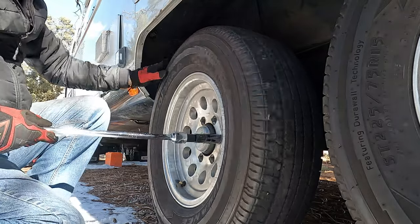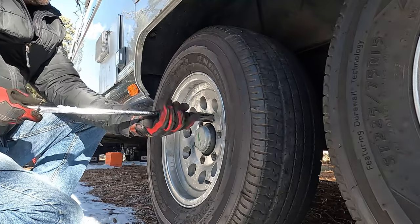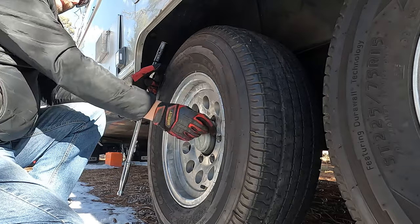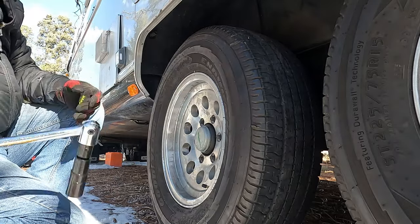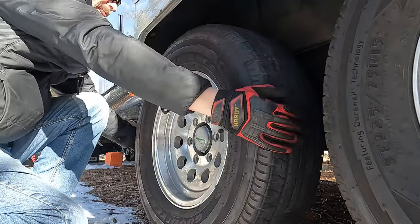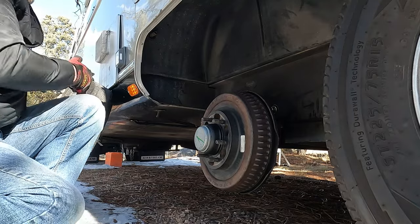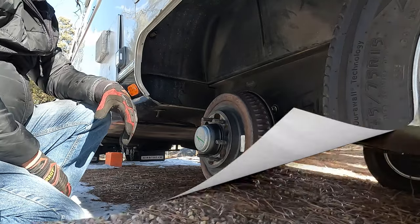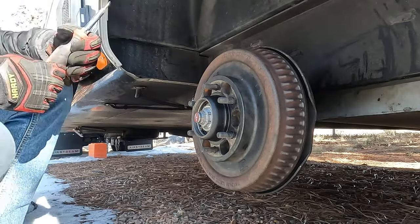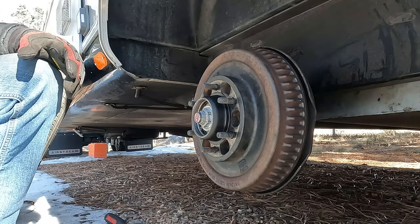So the plan for doing the tires is to take them to Discount Tire and have them do this for me. Alright. Tires off. Need that later. I'll be back with more tools. GoPro. Hub cover's off. I didn't put the clip back on. You'll see what we're talking about when we put it back together.